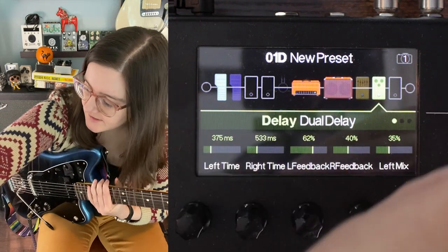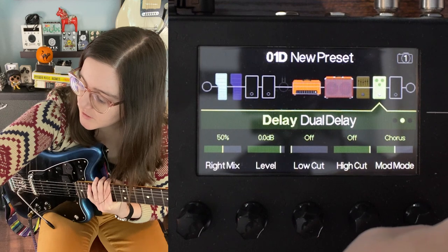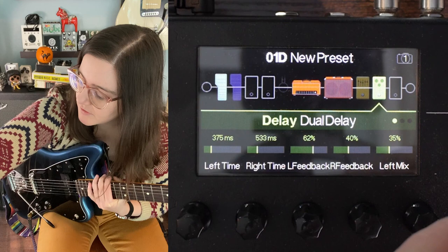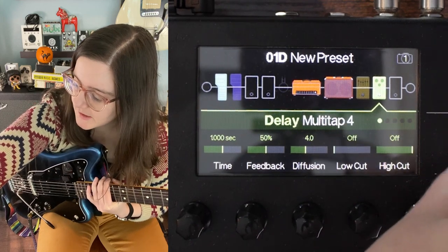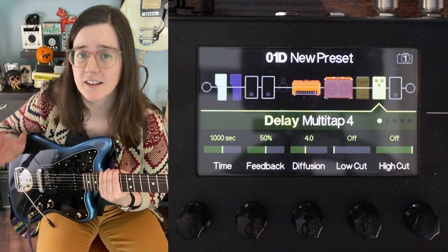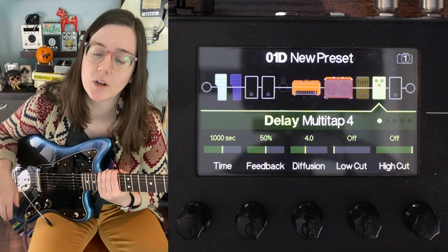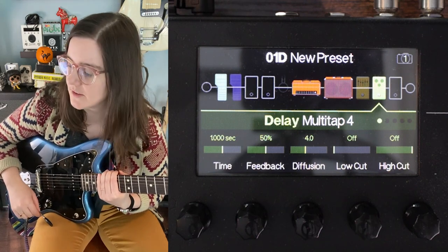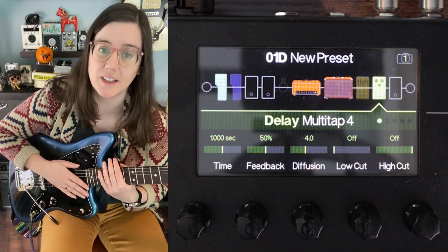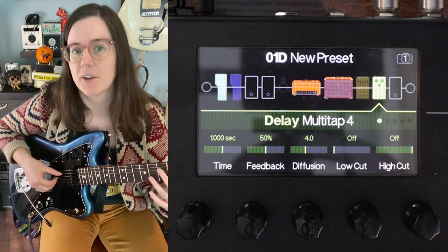All right. Next page, we have right mix, high cut, low cut, speed, depth, spread, and you can turn trails on or off. I'm gonna start going through these a little bit more quickly now because we've kind of looked at the gist. But as you can see, these delays are a lot more complex than even the modulation ones I was looking at before. And definitely more complex than some of the amp and cab sounds. Like this one has 1, 2, 3, 4, 5 pages of things you can control. So that's not gonna help with your option paralysis.